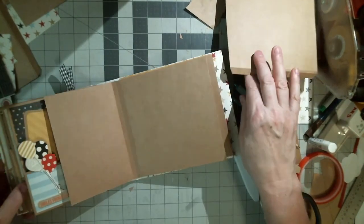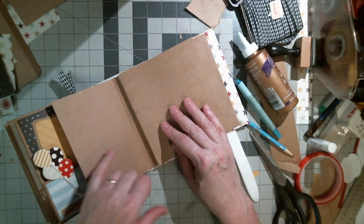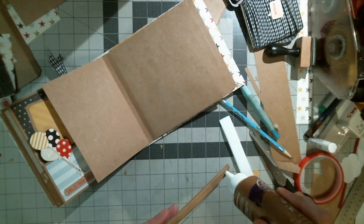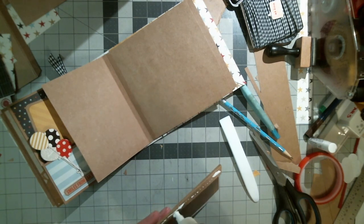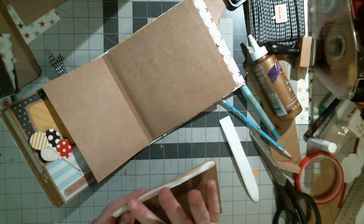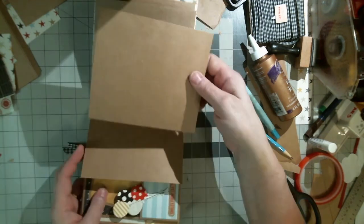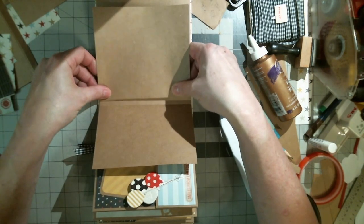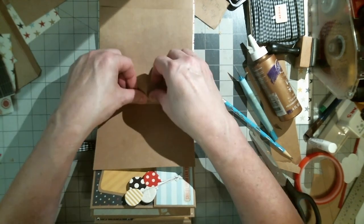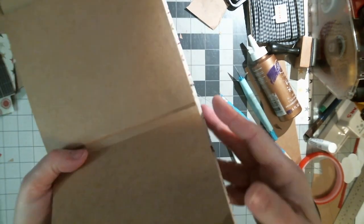Open this one and glue this one right on top of it, right here. And remember to not go over the top of your score line, or this won't fold closed like you want it to. I don't know if you can see how that's close to the score line, but not over it.